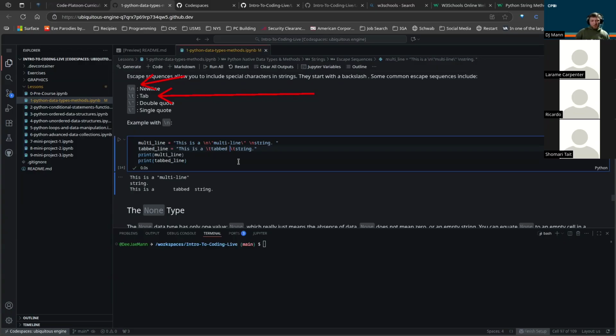You could use the tab sequence for starting a new paragraph. A lot of times when you're dealing with console programming and stuff of this nature, it tends to focus a lot around making pretty text tables so that they're nice and easy to read.